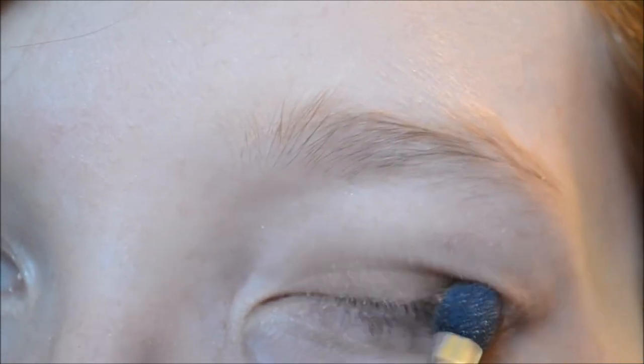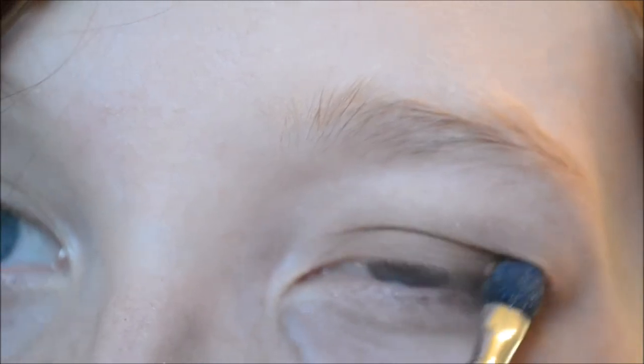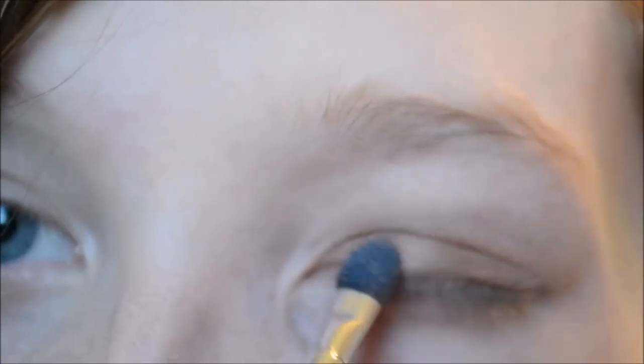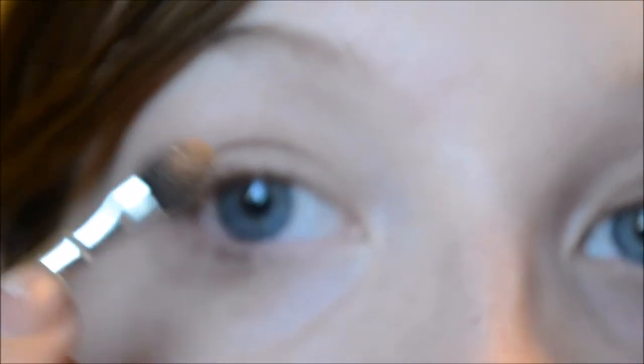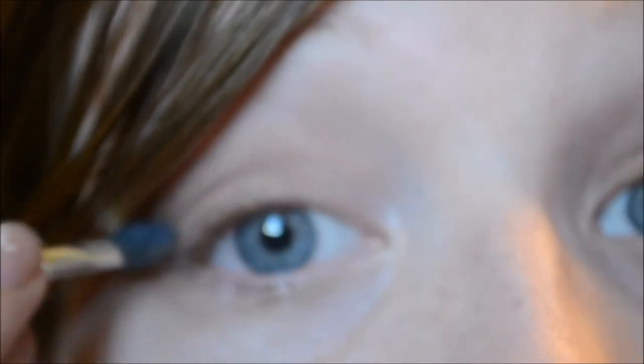And if you want more pigment, you can put a white underneath, but for the sake of the tutorial, I'm just going to press the color onto my lid naturally. It should look something like that. And then just do your other lid. And it should look something like this.